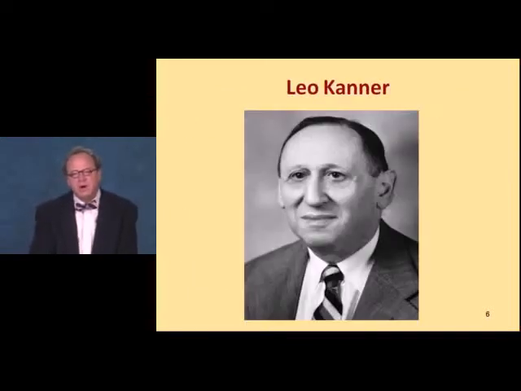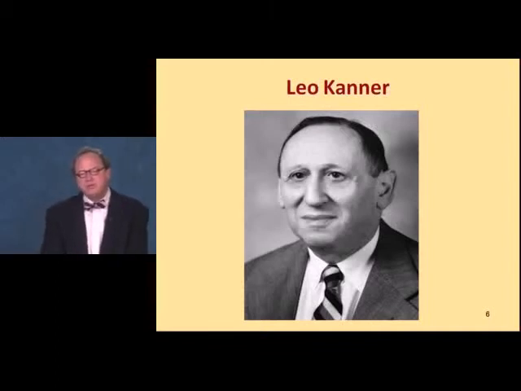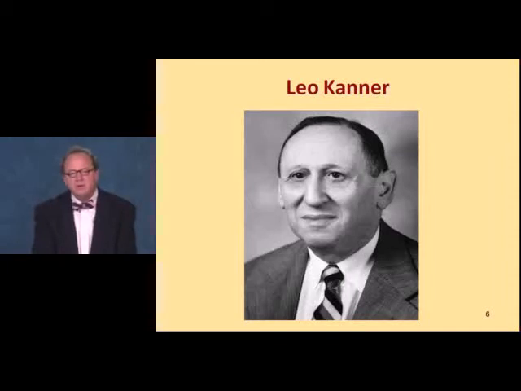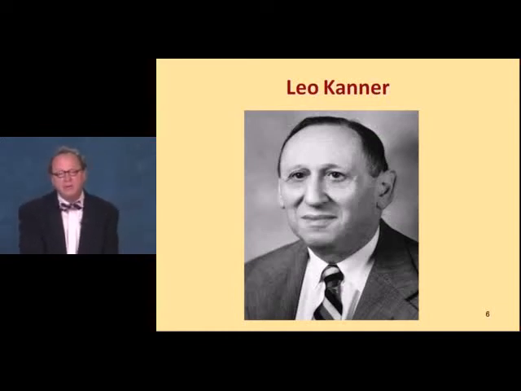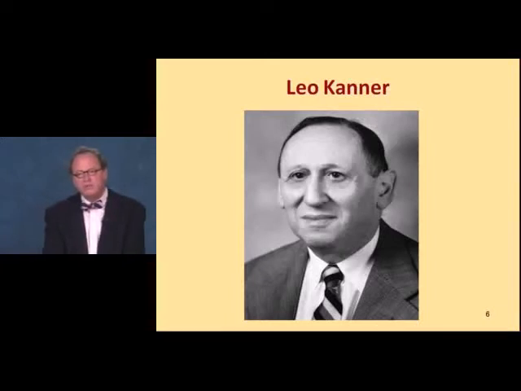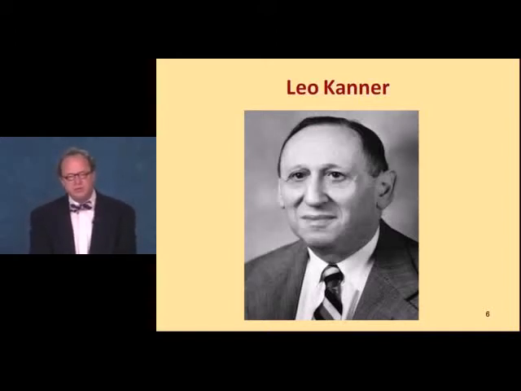Let's start with autistic disorder. This is a picture of the first child psychiatrist in America, whose name was Leo Kanner. Dr. Kanner was at Hopkins at the time, and he published a paper in 1943 in a journal called Nervous Child, in which he described 11 children with autism in some great detail. That was the first description of autism in the world literature, and it's a paper I'd encourage you to track down and read.